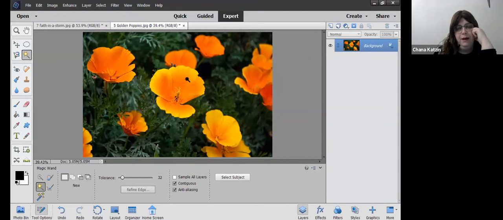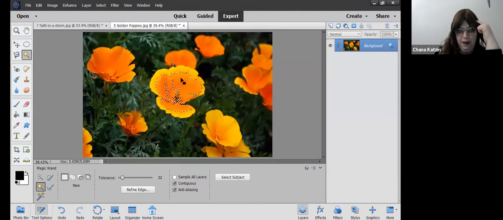So I'm gonna go and click anywhere. Okay, now when I go, right now, what did it do? Like, how does it know where to go? It says, wherever you click, it is going to pick up, let's look at this 32 on the bottom. It's gonna pick up 32 shades lighter and 32 shades darker.